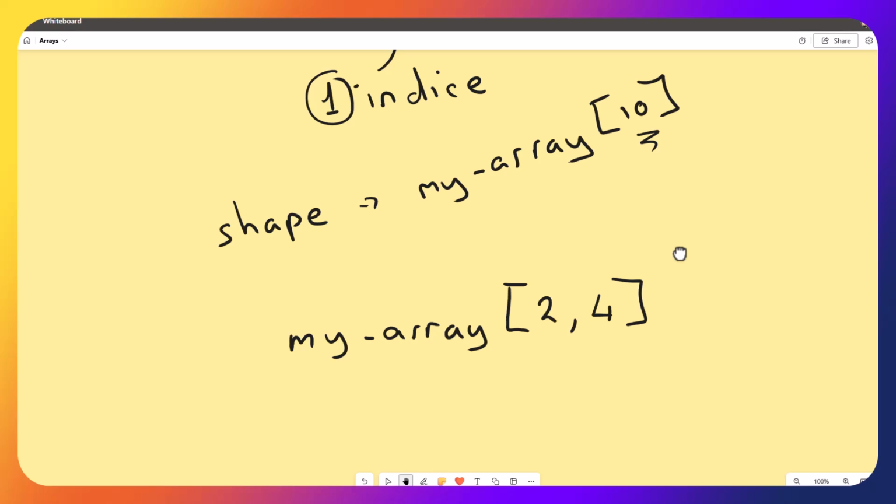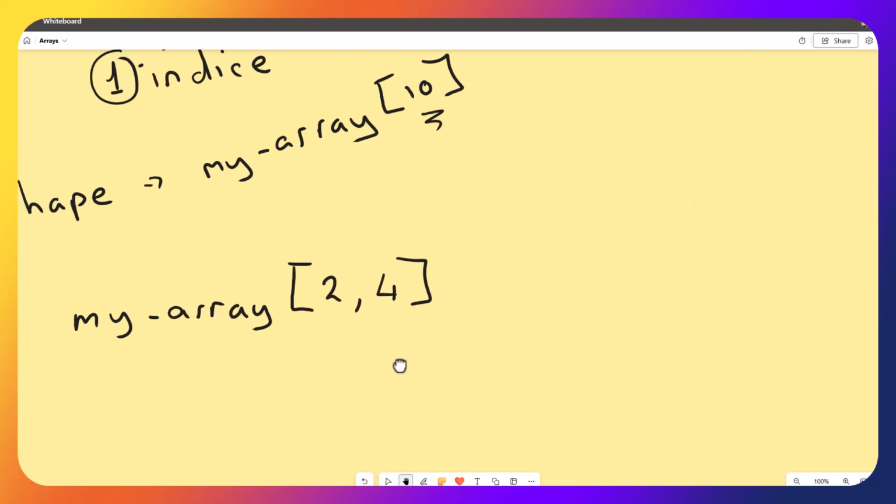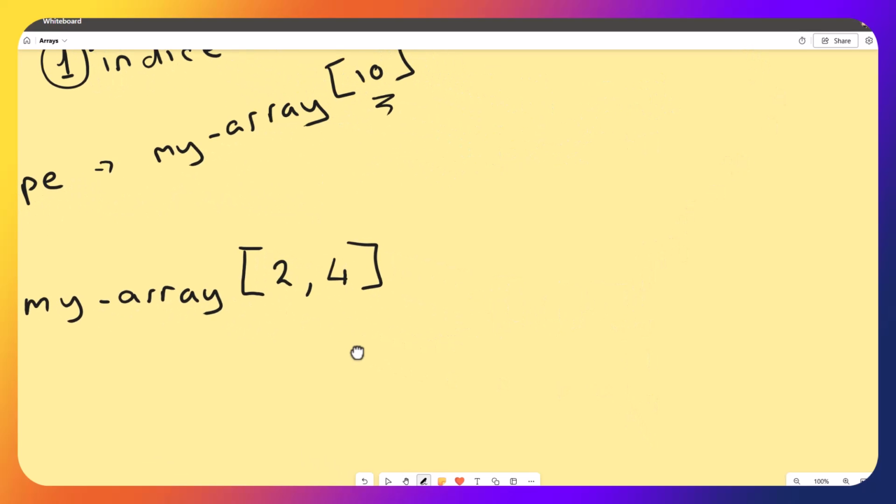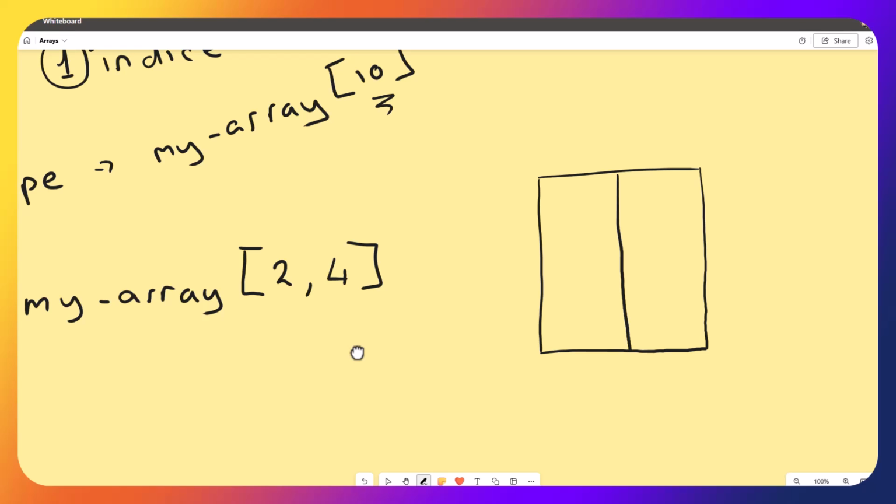Now, diagrammatically representing this is not something you really want to get into, but initially when you start off it works quite nicely. 2, 3, 4. 0, 1, 0, 1, 2, 3. As you can see here, we haven't just got one column, but we've got 2 columns.